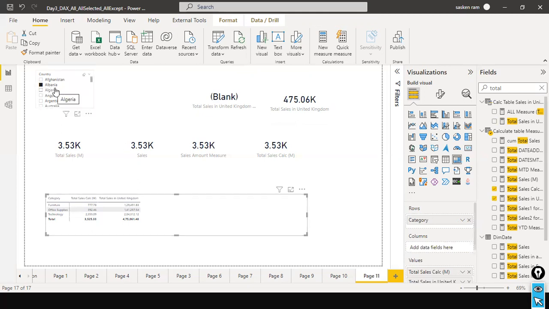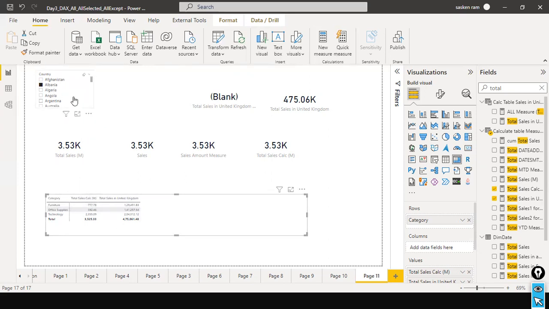So when I select Albania, what happens in this matrix is it respects the external filter. This is your external filter, the slicer. Whatever selection you made, it respects that. It gives you the sales breakdown by category. But here I want to compare irrespective of the country that you selected. Along with that, I want to compare side by side the United Kingdom sales. So in that kind of situation, even though you have applied the filter, this filter comes from outside of the matrix.